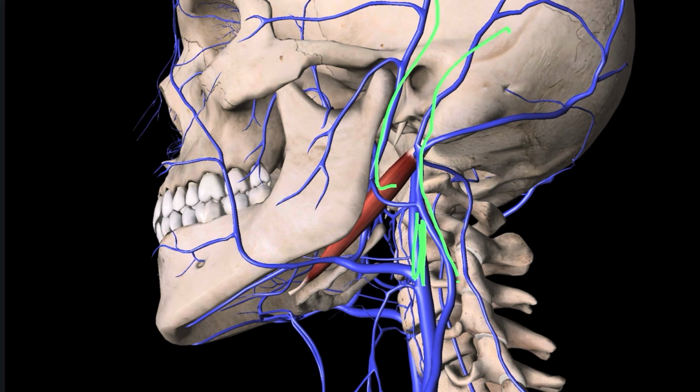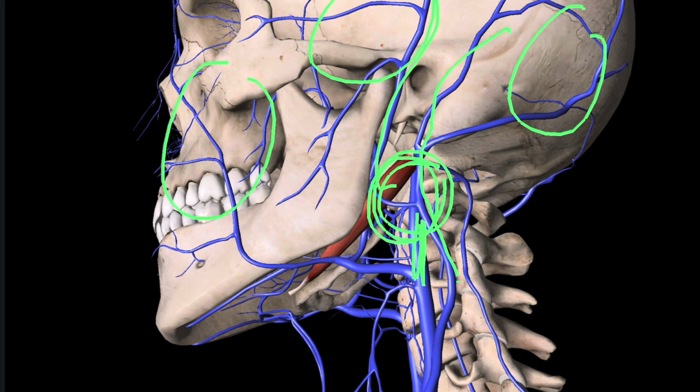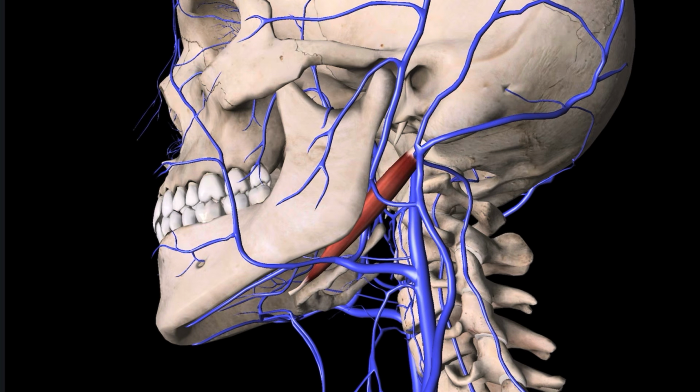And you can have an issue with vein flow. So everything from the face, from the scalp, from the back of the head, from inside the brain can have an issue because it can't get past this area of tension. So if you stack on the vein flow and the lymph flow stagnation, then you're going to have some issues, because the lymph always flows down into the veins at the bottom of the neck. All right, so that's veins.